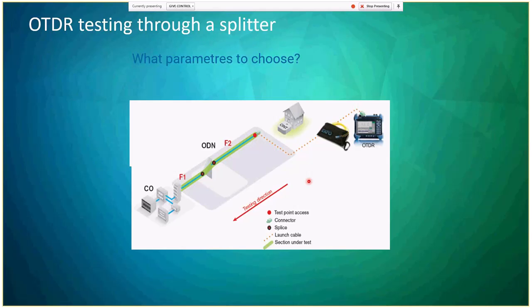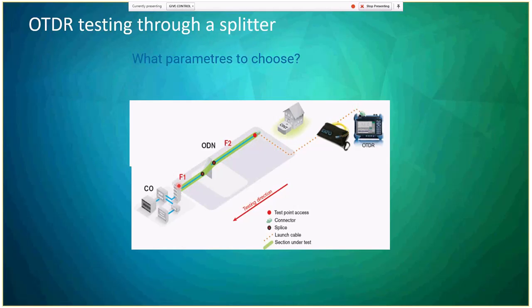And the question that I always take to the seminars, to the trainings, even working with you guys experienced in the field, is always what parameters to choose when working with the OTDR. Here we will call F1 the first leg, between the OLT and the splitter, and then F2 the distribution point that goes to the customer house. So the OTDR should always be used from the customer house to the CO in order to give you the real loss.